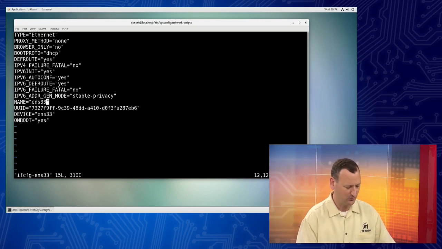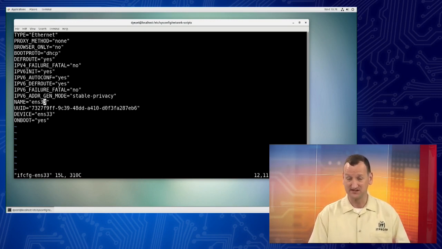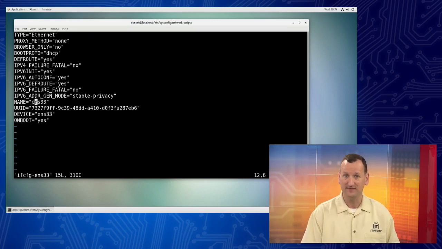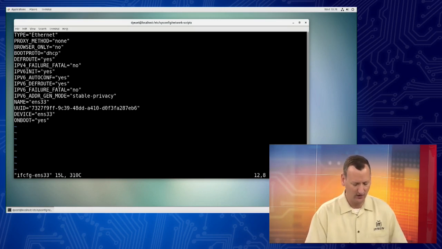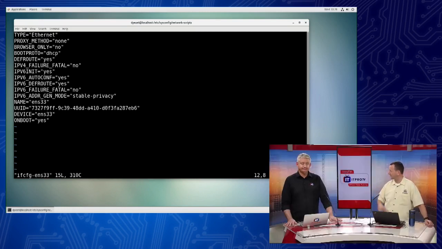Let me just talk real quick on that name, ENS33, and where that came from. EN means it's a physical network adapter, an Ethernet adapter. You might see WL, and that would be a wireless adapter, or you might see, in rare cases, WW, which would be a cellular adapter, right? I don't know what WW stands for there, but maybe worldwide or WWAN? Who knows? Yeah, wireless WAN. That is probably it. Thank you, Zach.